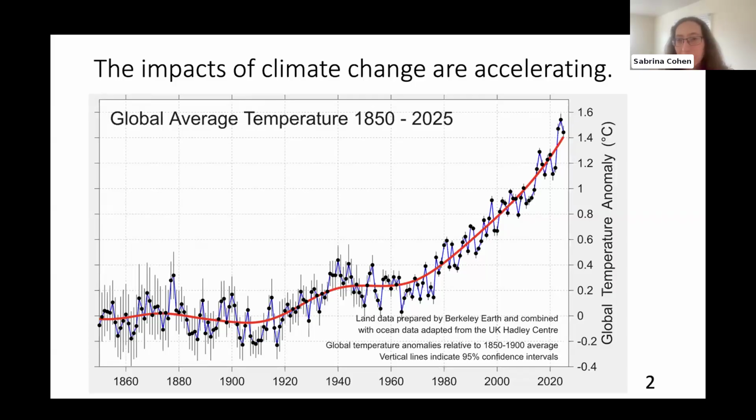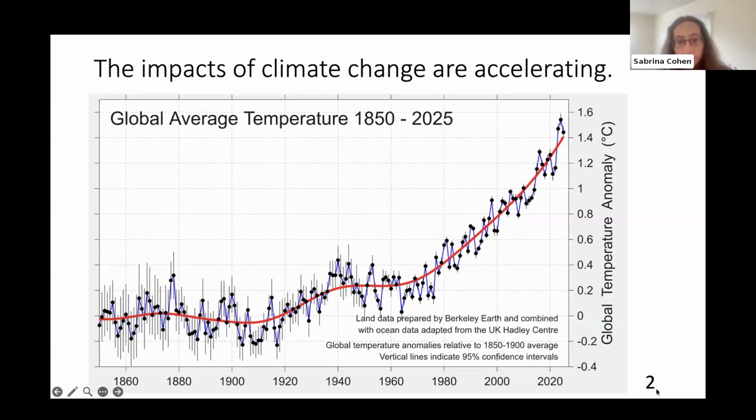The first most important idea, I'm sure that you're all aware, is that the adverse impacts of climate change due to the combustion of fossil fuels are accelerating. So atmospheric CO2 levels and global mean temperatures are rising at an accelerating rate. Here you can see a graph of the global mean temperature from 1850 to 2025, and on the y-axis here is the global temperature anomaly. So basically, how the global mean temperature for a given year compared to the 1850 to 1900 average. You can see that from one year to the next, there's a lot of variability because in the climate system there's natural variability, but you can see a clear upward trend. And then you can also see that the last 3 years, from 2023 to 2025, were by far the three highest years on record in terms of global mean temperature.